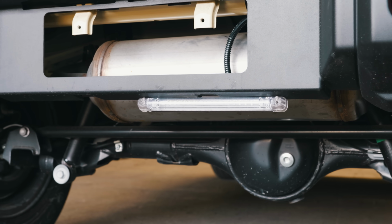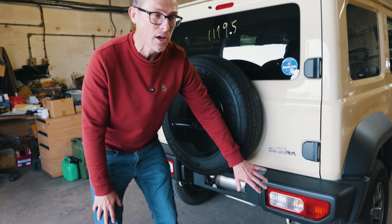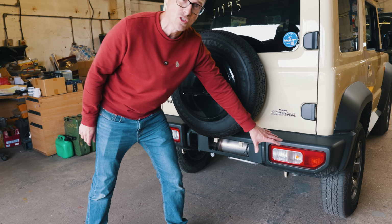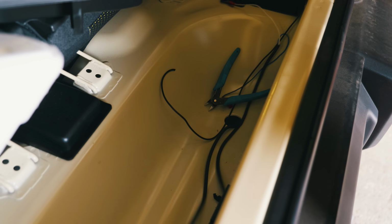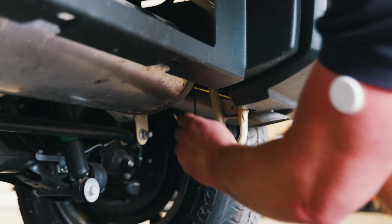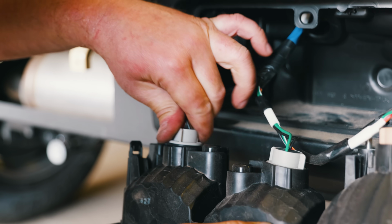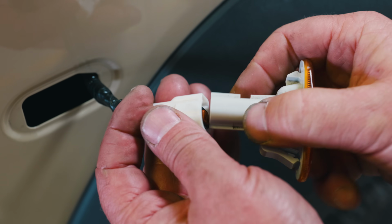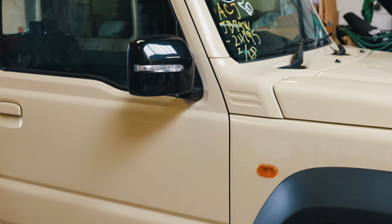Another thing we're going to do is remove this fog lamp and actually route a fog lamp through the reversing light on the car. So it's going to be on this side of the car, as it's going to be on the driver's side. So Lee removed the temporary fog lamp, rerouted the cable towards the driver's side tail light cluster and wired in the feed from the fog lamp switch and swapped out the white reversing bulb for a red fog lamp one. Finally, he tested it and it worked perfectly. Then he removed the side repeater and reconnected the wire. So now both side repeaters worked again and the car was done.